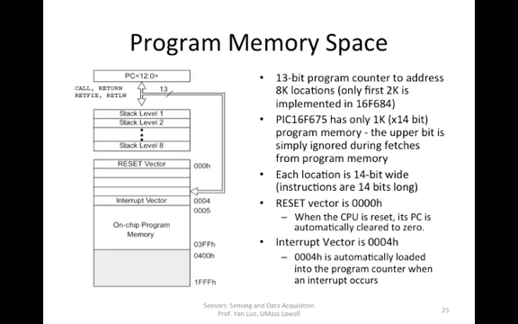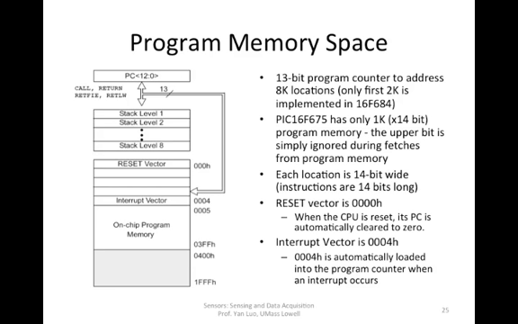Program memory space. I want to spend 1 minute on this. This is the program memory space. Imagine that you have a separate address space for data. By address space, we mean a memory region that begins with 0, ending with some maximum value. That's the size of the space. This is the program memory space. You see it starts from 0, ending at, in this example, 1FFF. You have a separate box, a separate address space for data. That's for the PIC microcontroller.